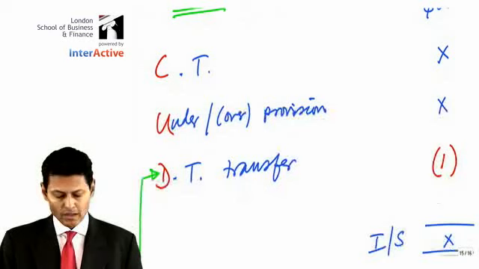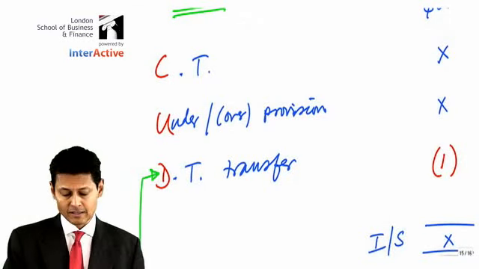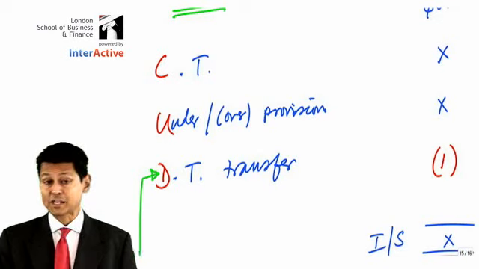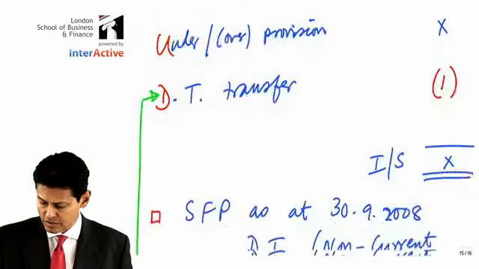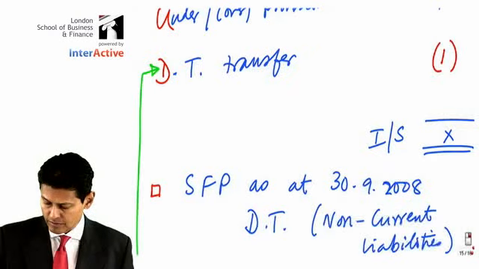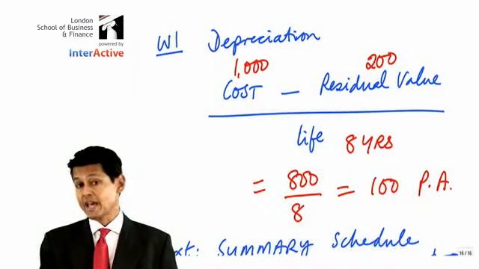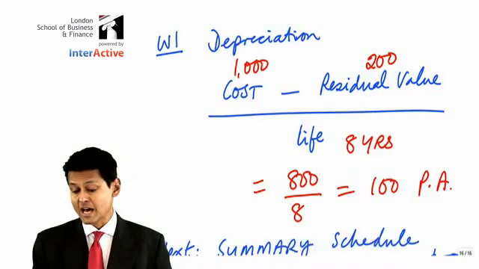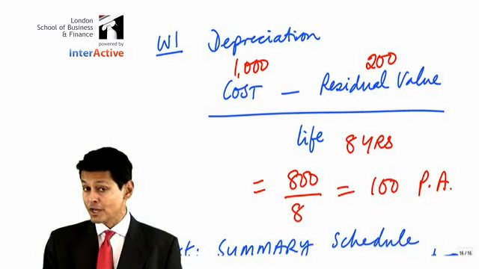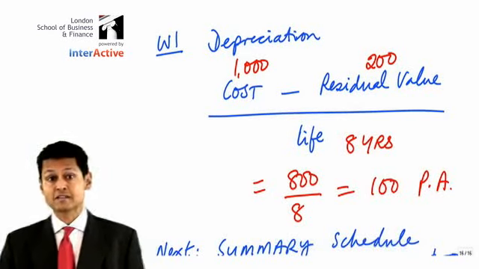Now, I shall keep the published accounts detail for the next session. What I'd like to do, just for a minute or two, to crystallize this idea in your mind, make it become solid, may I just run through that rather complicated-looking schedule to prove to you actually it's not that bad. So kindly turn to your workings page as I explain how this works. You have depreciation, cost of 1,000, residual value of 200. Obviously, the depreciable value is 800 divided by 8 years is 100 per annum.